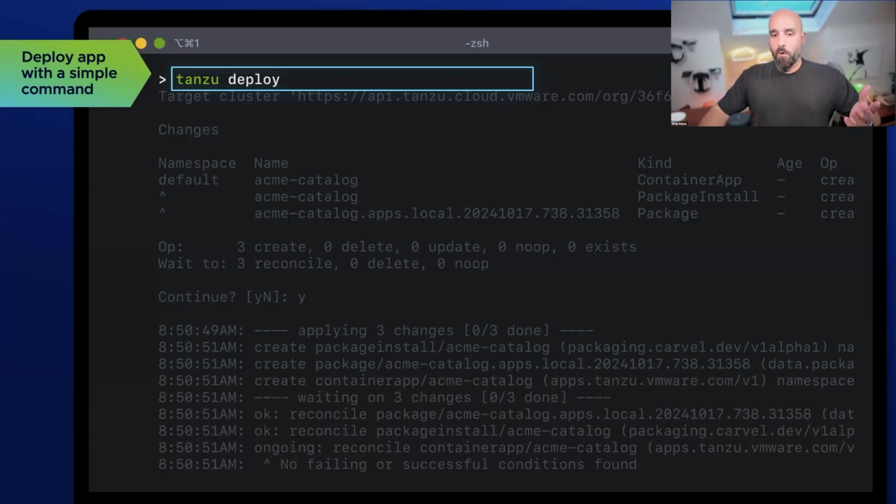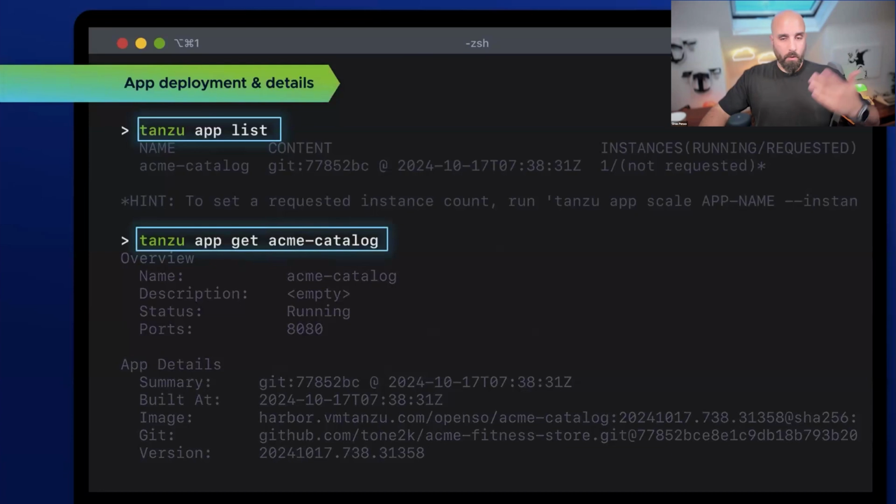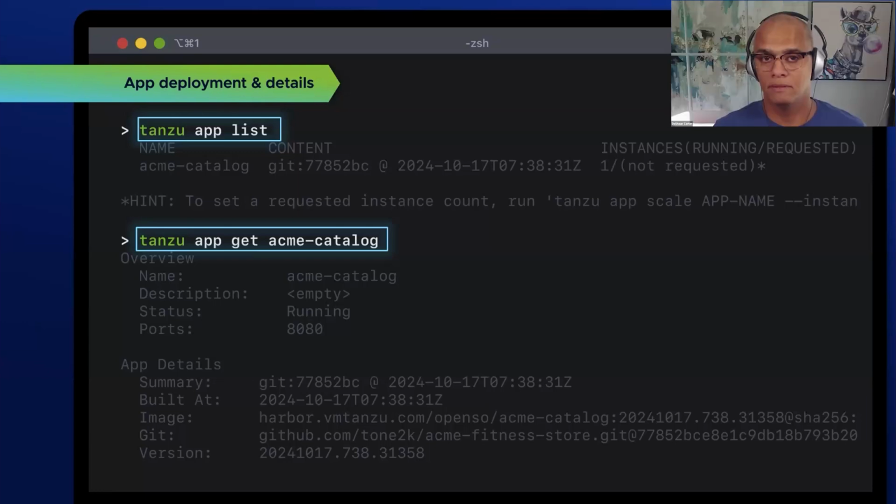And if you haven't noticed, we wanted to give you a better experience. So we are allowing you to have your own way to get that health state. You just need to do Tanzu app list. It will show you all the applications that you deployed into the space. And if you do Tanzu app get for a specific application, you will get all the information like image, health state of the pod, where the pod is running, what the environment variables are, what port it is exposed on, and everything else by yourself, without any ticket or phone call to anyone else. That's good, that's impressive.